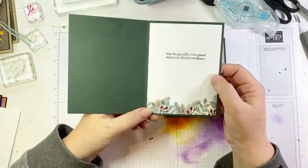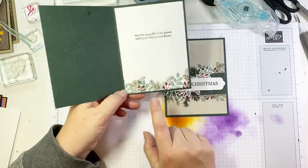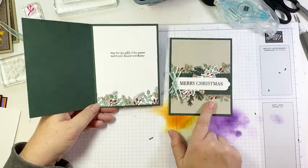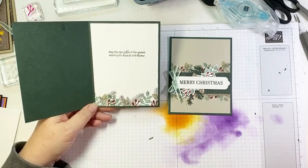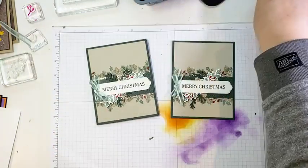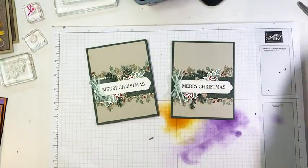Now on the inside of my sample, I added a basic white panel, stamped some more of the sprigs. Look how different they look on white as compared to the Sahara sand. Really big difference, eh? So I stamped it the same way I did on the front, and then added another sentiment from the stamp set. And there you go. Three seasons, one bundle, easy peasy.